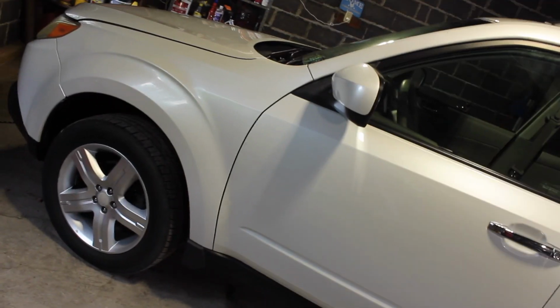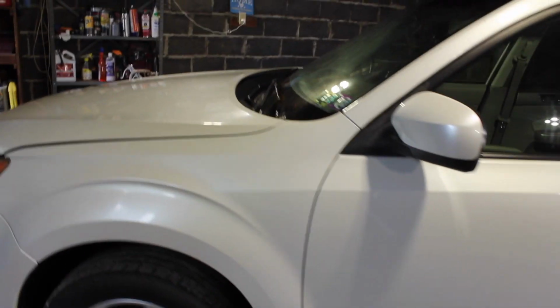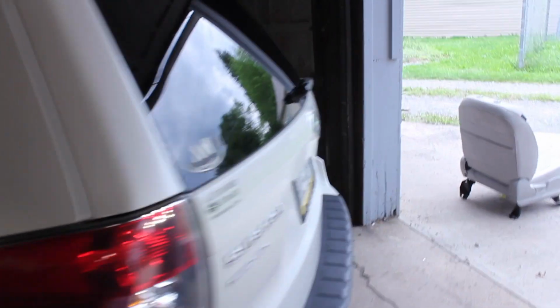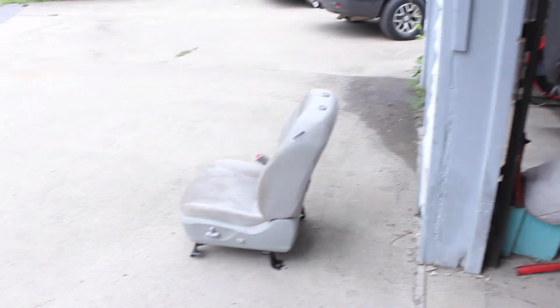Now the hope is by, I would say, 3 o'clock here in an hour or so, I should be ready to paint correct it, because that's going to take an hour, and I need to be done with that by 4:30 at the latest, basically, which is when I told the client to come get this before one of my classes today. So anyway, we've got the car ready here, the seats ready, so I'm going to get to work.